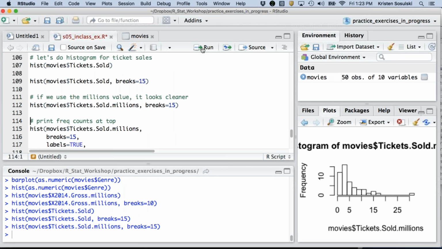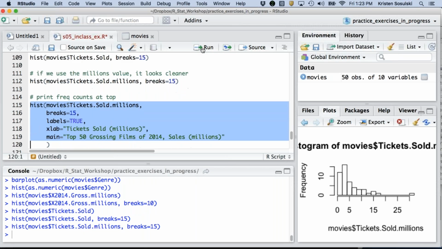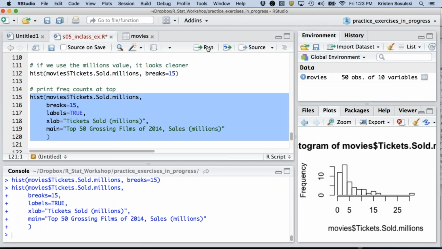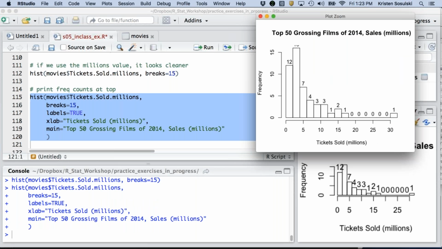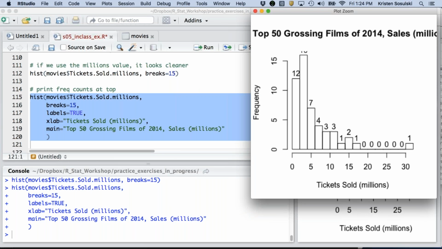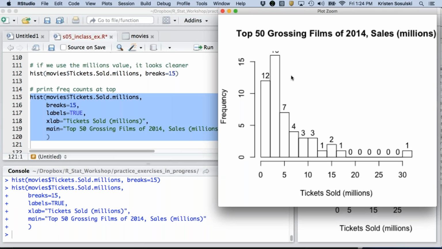If you wanted to take another step and put the frequency counts on top of the bars, we could put labels equal to true and run that. Again, very primitive stuff. And you can see that we can't even see all the data when we use these primitive chart types, and we have a lot less control. So I see a conversation happening around all of this as well, and it's because we are using some primitive graphics functions right now.